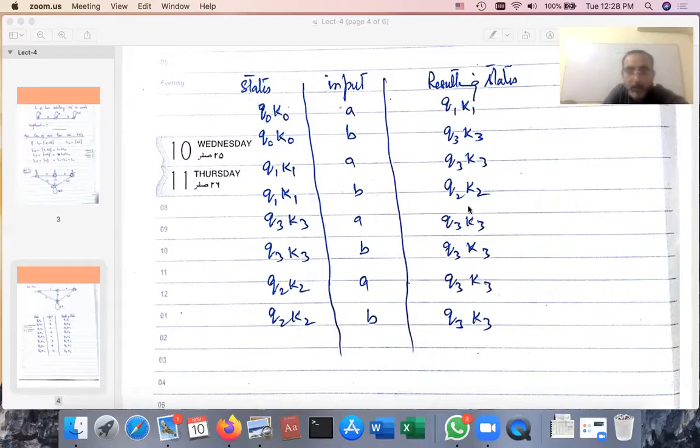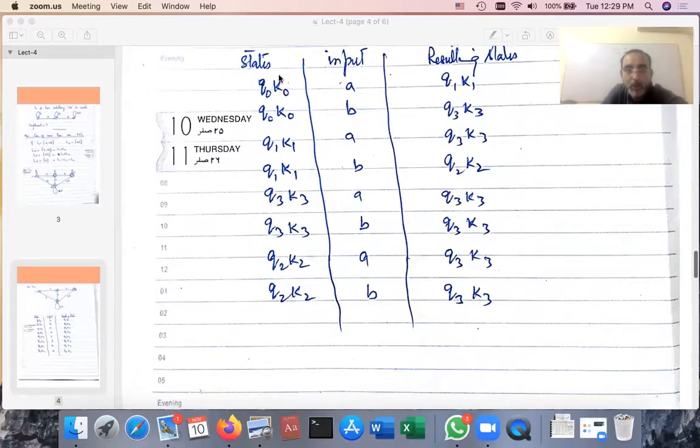So there is no new pair left which I have to consider here in this first column. So now this transition table is finished. And now I can draw my union, intersection, and complement by using this transition table. Now considering this transition table, I have these new states and these resulting states and input symbols. So I have to draw a DFA by using these states of the transition table.